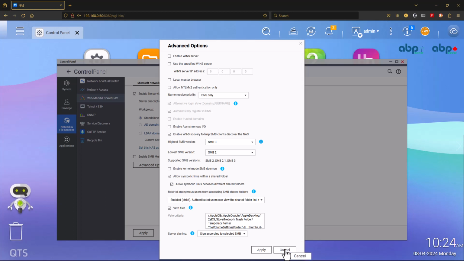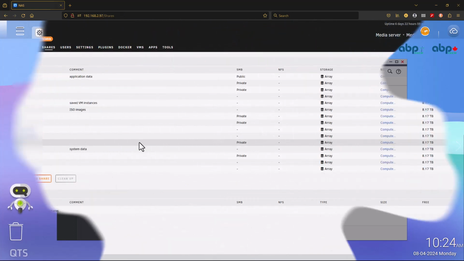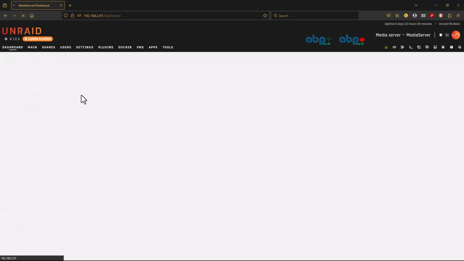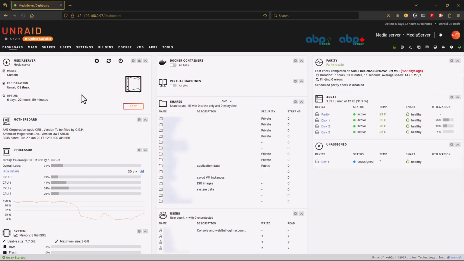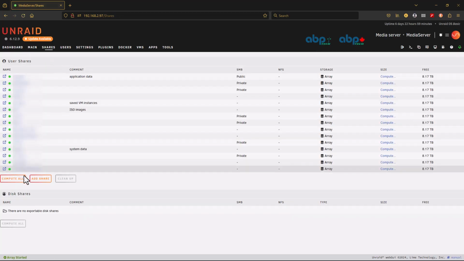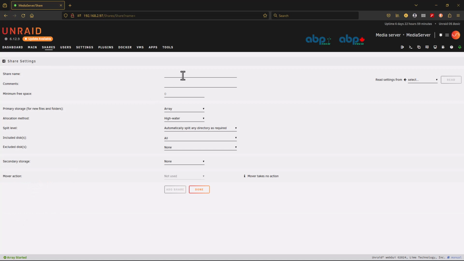So let's switch over to the UNRAID server. Okay, so here we are in the UNRAID server. You basically click on, well, this is the dashboard. So you click on shares, and then you click add share, and the same procedure, you call it Mobotix. You can set a couple of things up here, which we don't have to do. You add the share.